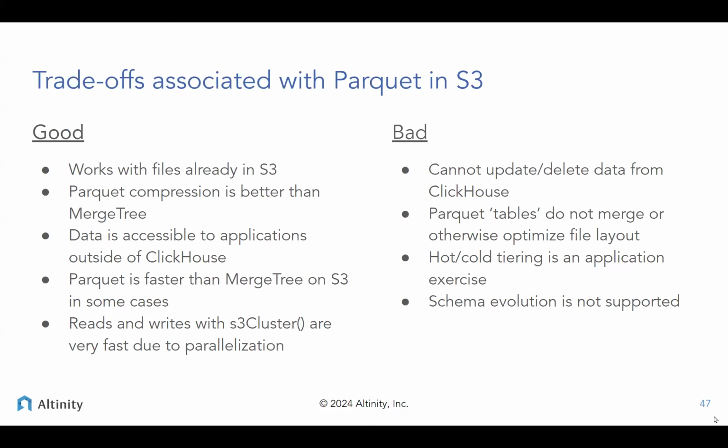So that's pretty much it for Parquet and S3. There are a lot of good things because when the data is already in S3, it can be accessed directly and pretty efficiently. Parquet compression is in fact better than MergeTree. We were very surprised to find this, partially because ClickHouse is optimized for speed, and applying more aggressive compression and encoding, of course, is possible, but it will slow down processing. Partially because Parquet file organization is a bit different from MergeTree, which allows applying different codecs and compression inside one file. ClickHouse cannot do it.